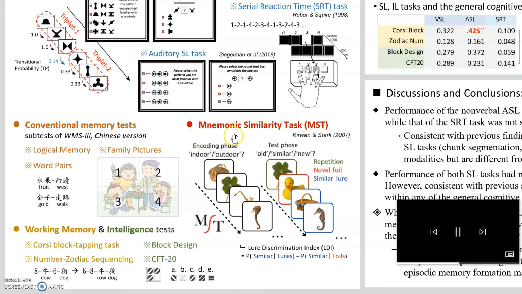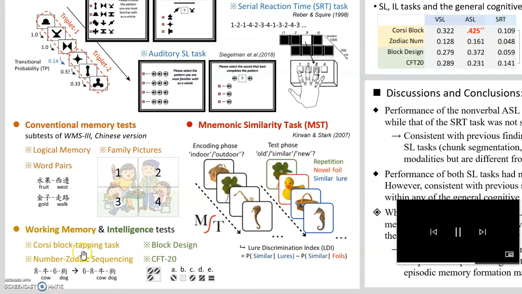The Mnemonic Similarity Task is the most focused task of this research. First, participants do a simple judgment task that ensures they watch a series of pictures of objects. After that, there is a surprise memory task, which asks participants to decide if each picture has been shown before or is merely a similar one. Their discrimination index is the key score of this task. It equals the probability that someone correctly discriminates similar pictures, minus the probability that he or she mistakenly identified a picture of an object that hadn't appeared before as a similar one.